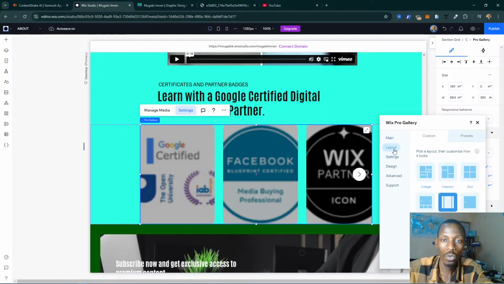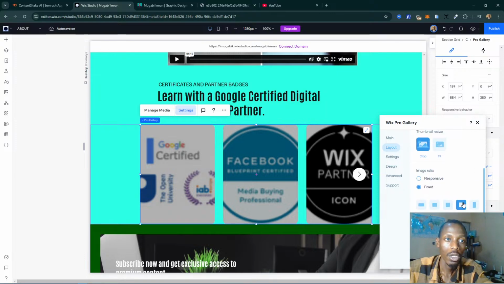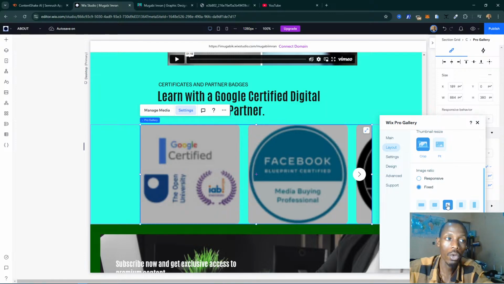Go to layout and look for whatever layout option that you want. In our case, this is the layout option that we want. Only that we want to go to customize, and instead of this option, look for 1 and 1. This one will give us the square that we are looking for.